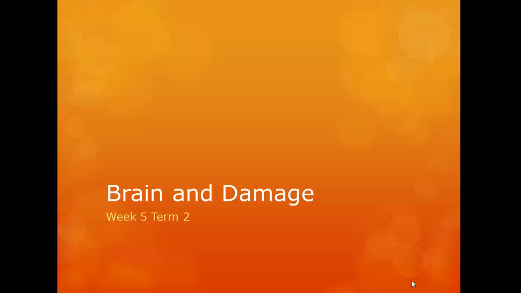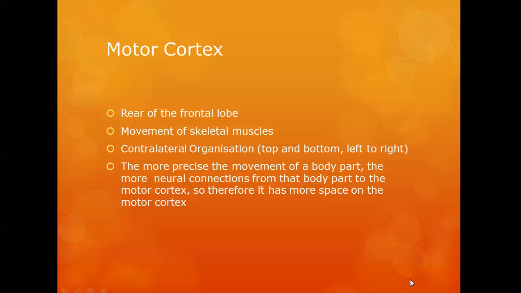Okay, so the first area that you need to be aware of is the motor cortex, and of course the motor cortex is found at the rear strip of the frontal lobe. So we have a left and right motor cortex at the back of our frontal lobe. The main function of it is the control of your skeletal muscles, the ones that you have conscious control over, which means that it actually sends motor information via efferent neurons to move these particular muscles.